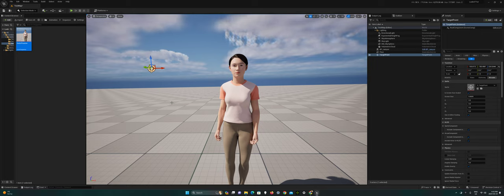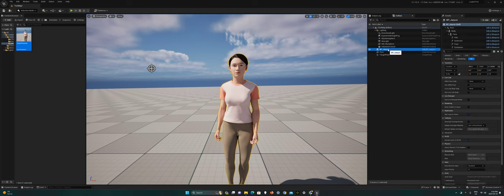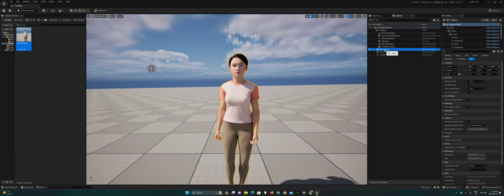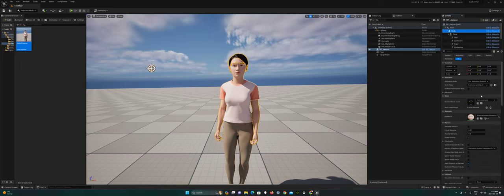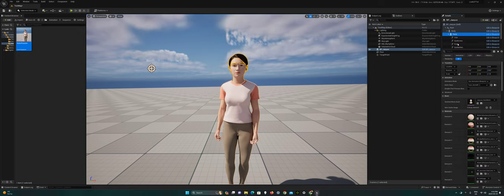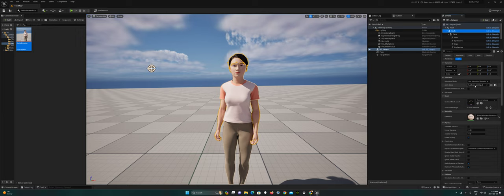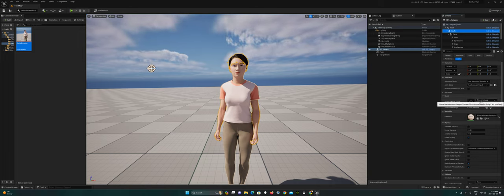All right, let's take a look at the basic mechanics of how we get a character's eyes to look at anything, or how anything can be targeted to anything. So if you select your metahuman in your outliner, and we've got the body and the face, that's going to be really important. And we can see what's controlling it. The first thing that's really important here is we're going to want to use our animation blueprint for both the body and for the face. And these are some default blueprints that come in. So for the animation class, for the body, it's using the same animation class as the name of the static mesh. So she's using the female short normal weight body.